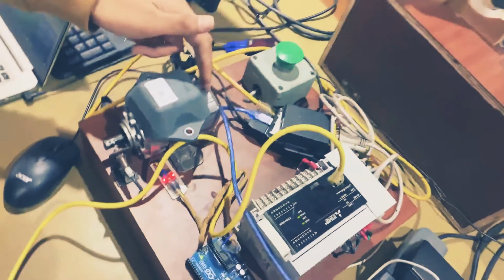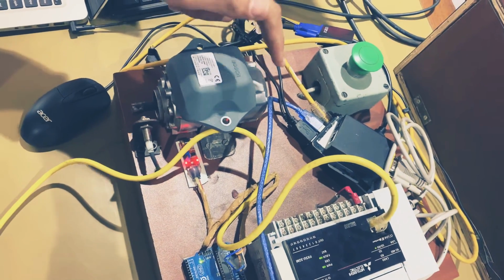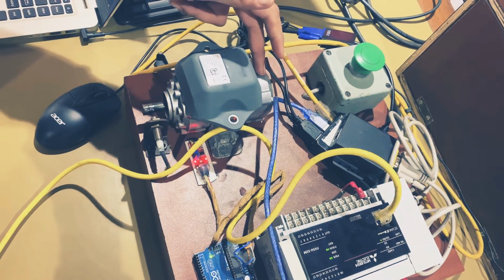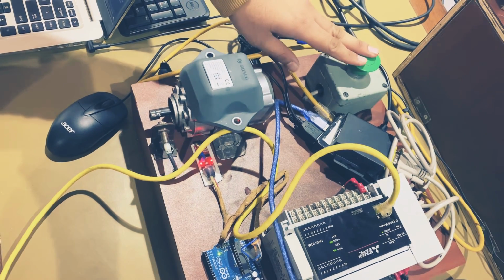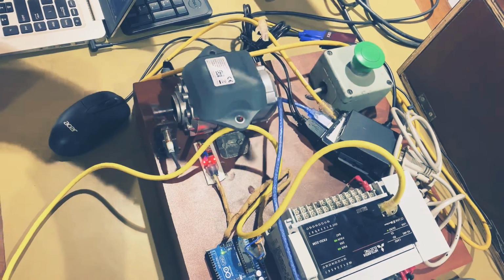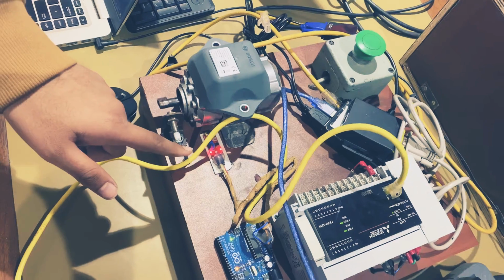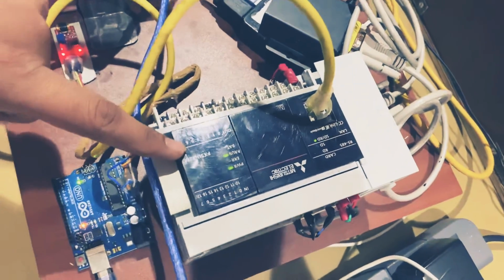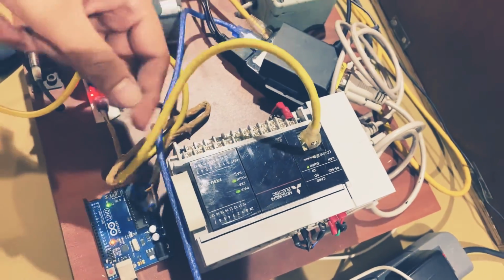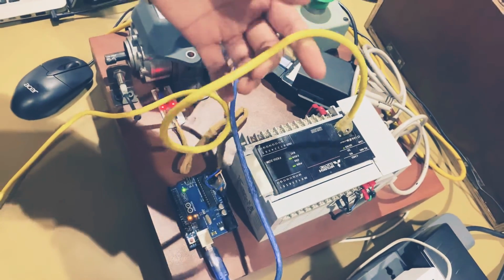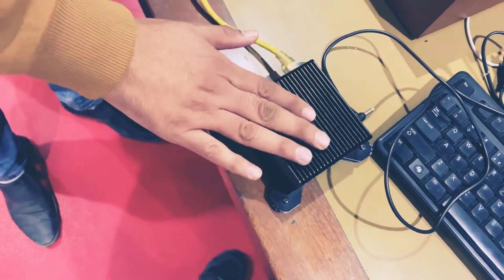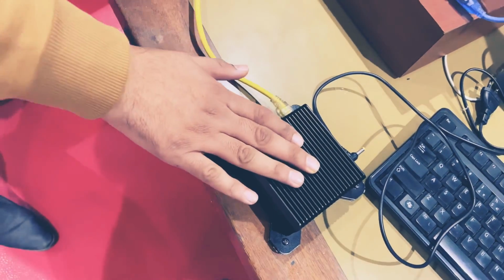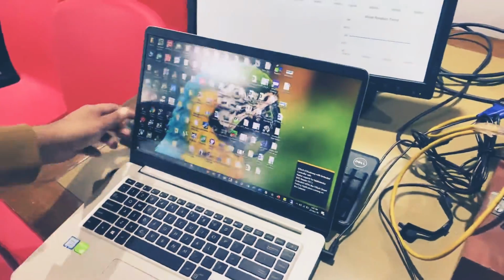Please come on, if you can see here. So we have a motor here, right? What we are going to do is, we will be switching on the motor, and when we switch on the motor, the motor RPM would be collected here at the encoder level. This encoder here is connected to the Mitsubishi FX5U PLC. Now if you can see here, this Mitsubishi FX5U PLC is connected to an industrial gateway here, right? What we are going to do here is, this industrial gateway is connected through our laptop through wireless.